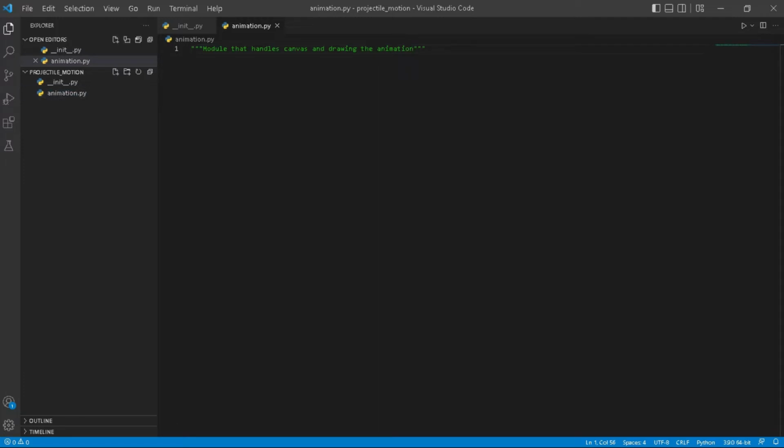Next is configs.py, which will handle collecting the projectile motion variables from the user.